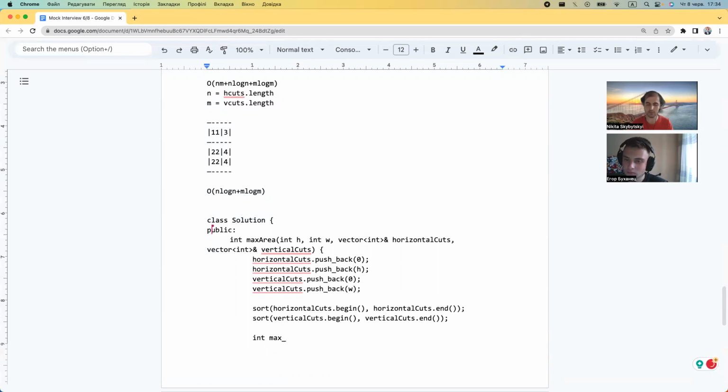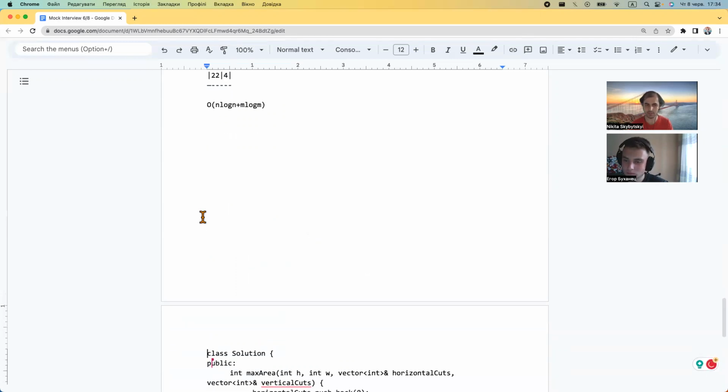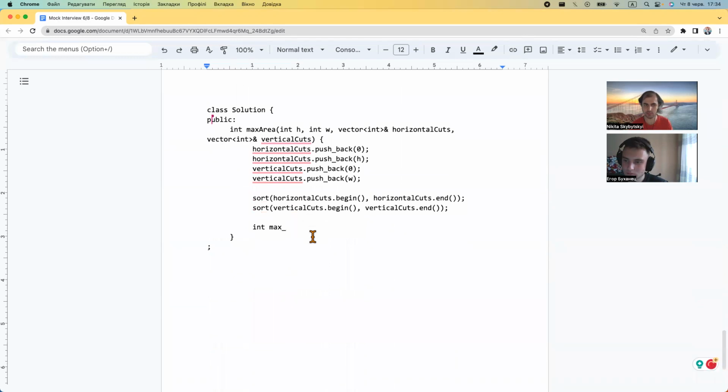There are several ways to go about implementing this. If you don't mind, I will move it here to the next page. But I will just use something naive. There are ways to do this with the standard library, but they kind of hide away the essence. So max height initializes to 0, max width initializes to 0.